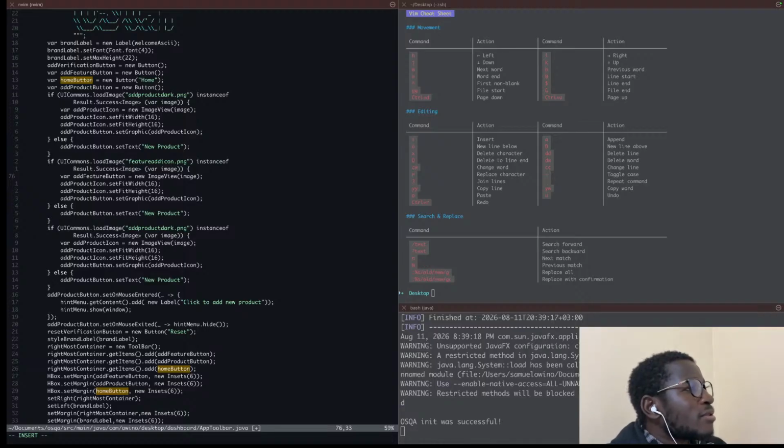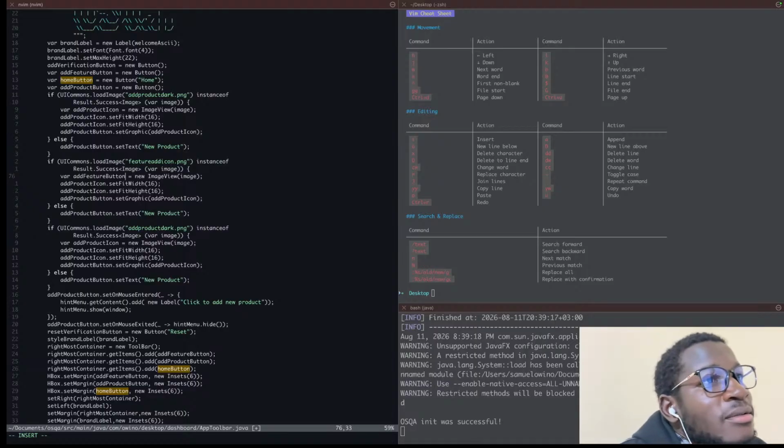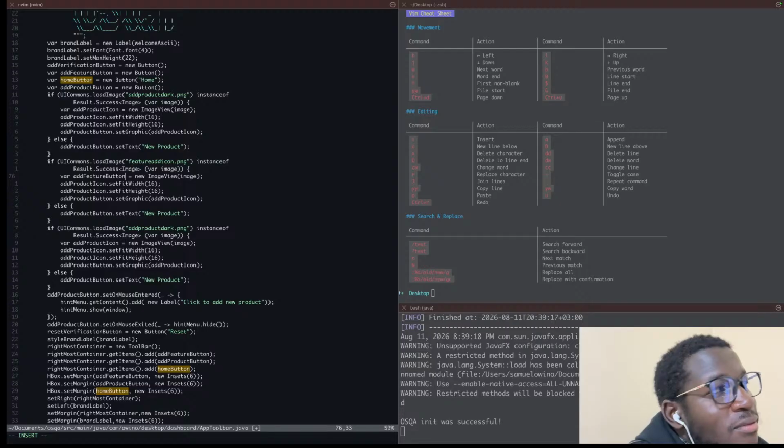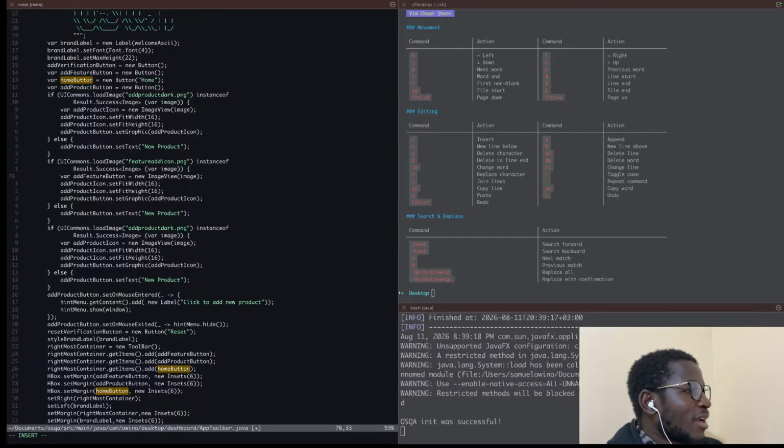I need to replace the rest. Not seeing a shortcut to do this, so I'll do it the less glorious way.